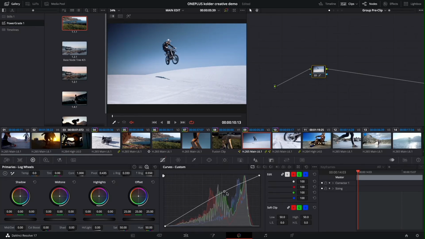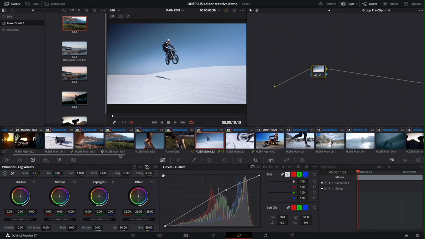Now this is pretty minor. I don't think I'm actually going to want to make adjustments on all of these clips here as a group. I just created a group in case I wanted to do that, because in a lot of situations that will save you a lot of time to just be able to make adjustments pre and post clip to a group of clips instead of having to make them each individually, especially on longer projects.